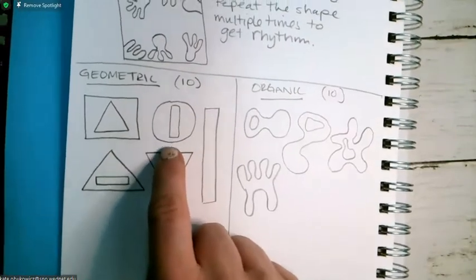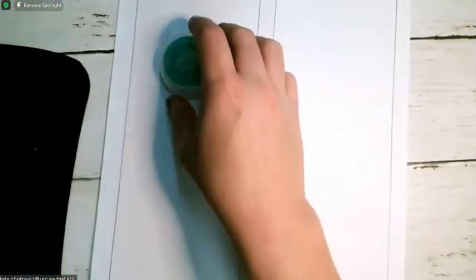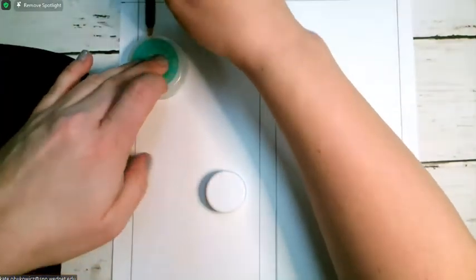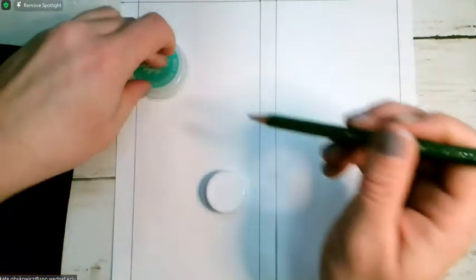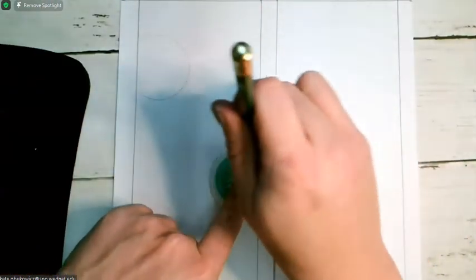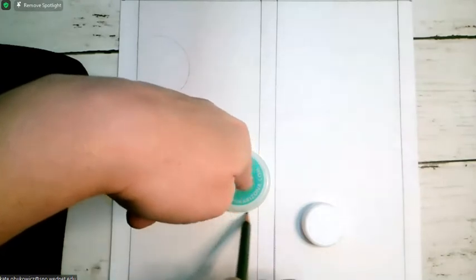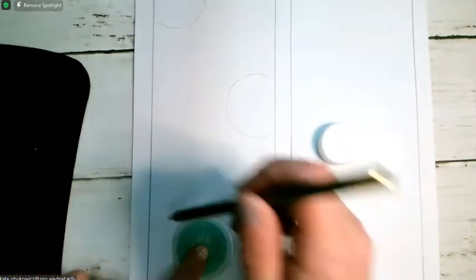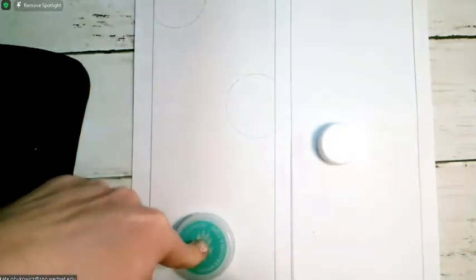So I'm going to just pick that shape because it's going to be an easy one for me to show you. I'm going to lightly sketch it on my piece of paper a few times in a few different places. And notice sometimes it goes off. This one I can just have it be right in the middle.